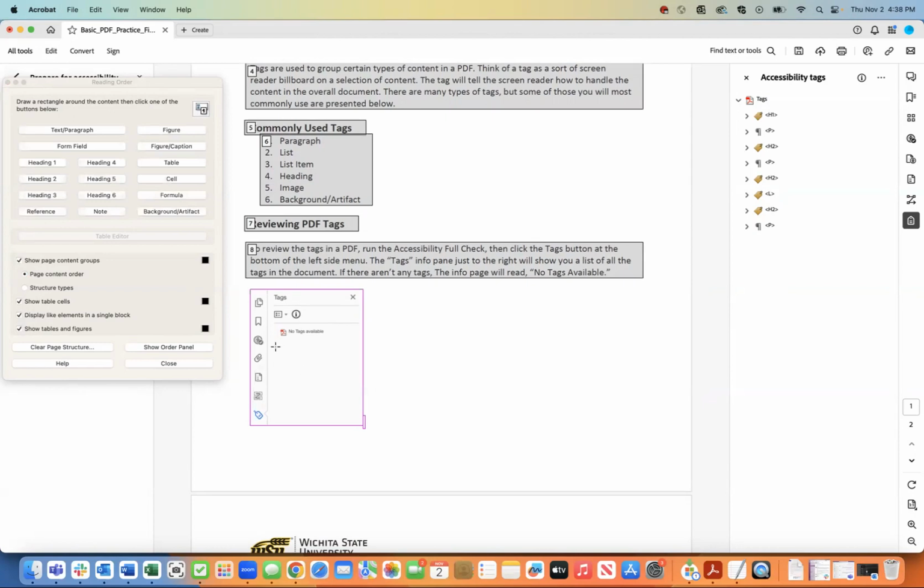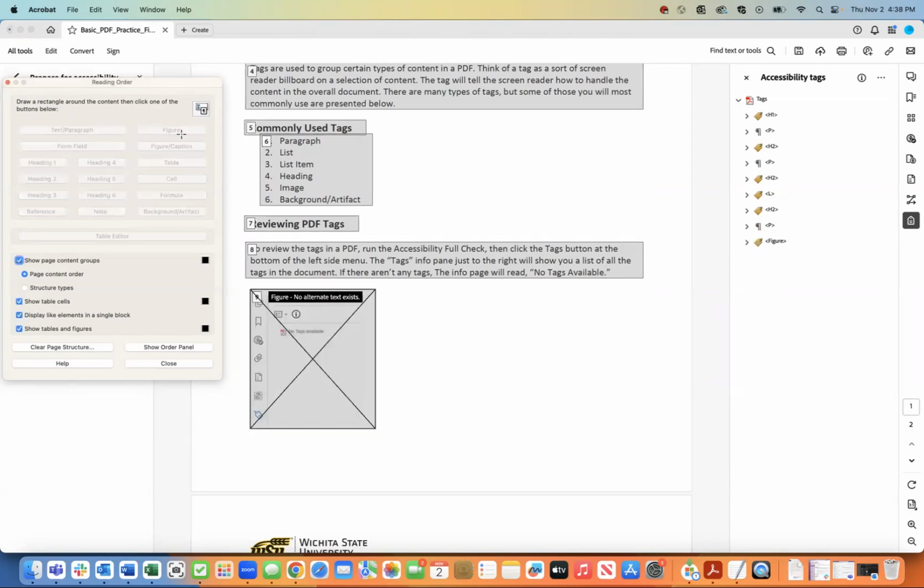In the previous example, I showed you how to alt text an image. I could totally do this and tag it as a figure. A figure is an image, right? Like that. I was talking about rendering things invisible to screen reader. If it's a decorative image, if it has no other element in there. If this paragraph is contextually giving all the information and we don't need the image, we can make it background artifact. So I could select this.